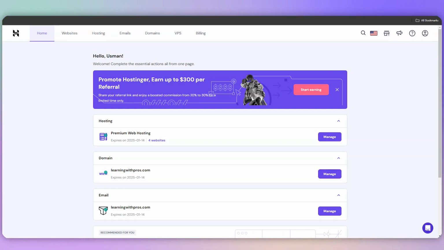In this tutorial, we are going to talk about how to upload files in Hostinger. It's a very easy tutorial. You can upload a zip file this way and also a PHP file. The process for all of these is the same.